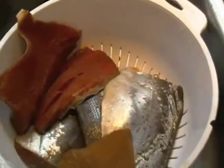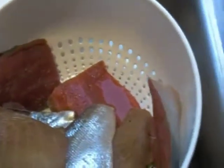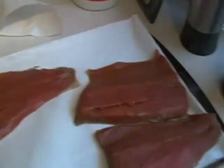Right here. We've taken it out of the big brine tub and rinsed off the brine and the big pieces of various spices. So now they're relatively clean. And what we do is we pat them dry. Very labor-intensive program of just patting them dry.